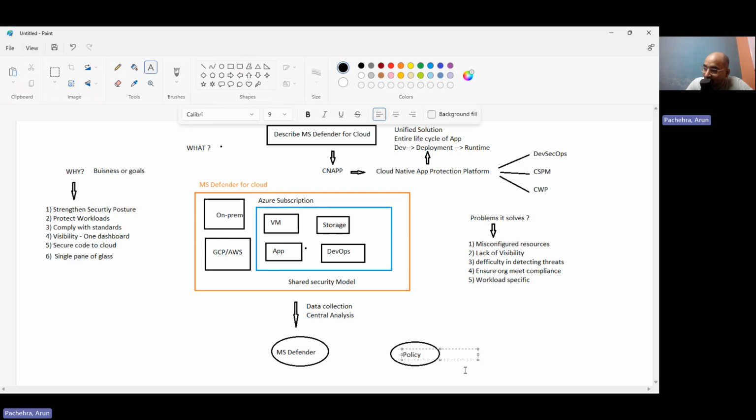The Microsoft Cloud Security Benchmark is there. So what will MS Defender do? It will compare the data with the policies. Once the policy says what is the right way of configuration, or which configuration is missing, Defender will give you all those recommendations.